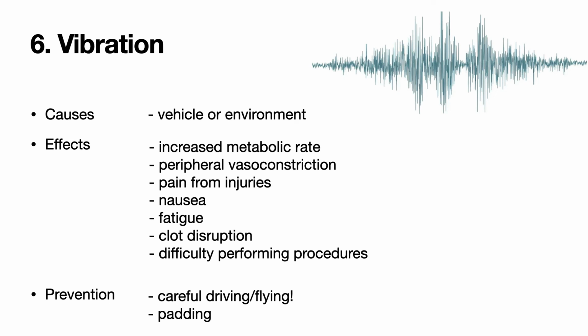The other thing to mention about vibration is that it has been shown it can cause interference with activity sensing pacemakers, so it can affect those as well. Now, we mitigate the risk of vibration by driving or flying as carefully and as smoothly as possible, and we can certainly ask our pilots occasionally to do as smooth a flight as possible, which they'll try to do.